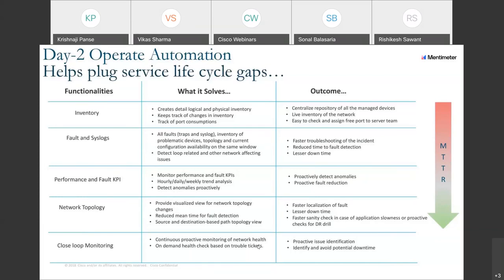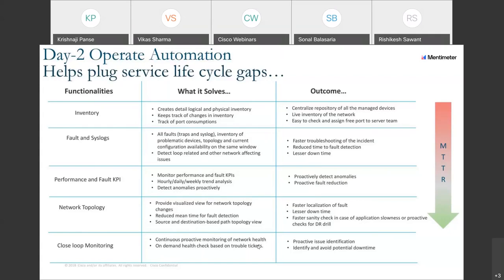The performance and fault KPI gives the same thing from a key performance indicator perspective. What is the uptime of the network, of the device, of that particular port, line card, or power supply, and based on that you can see how a particular site is performing. If a particular site has more failures, you will be able to figure that out. If a particular device or part code has more failures, you will be able to see that. And slowly we start to do some anomaly detection proactively. There is a module called proactive closed loop monitoring, and we will see it in detail. It defines some criteria, fetches the details every day, and tells you that it sees some symptoms that you may have a problem after 2 days, something like that, right?